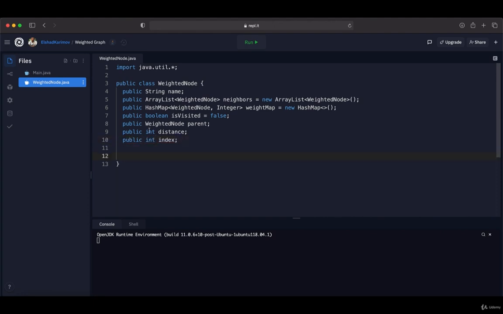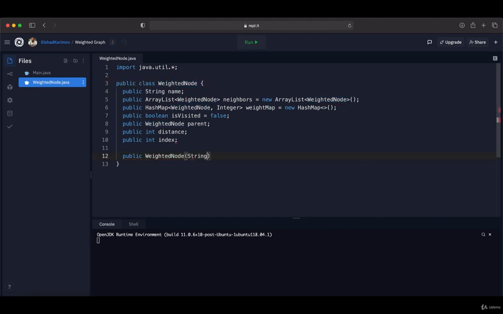Then inside the constructor we are going to initialize the name of the weighted node. We are going to set the distance to infinity, which in this case is going to be Integer.MAX_VALUE. And we are going to set the index of the weighted node that we get from the parameter. So our constructor for this class will be like this: public WeightedNode.